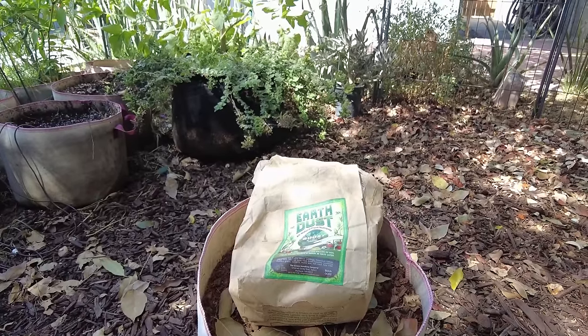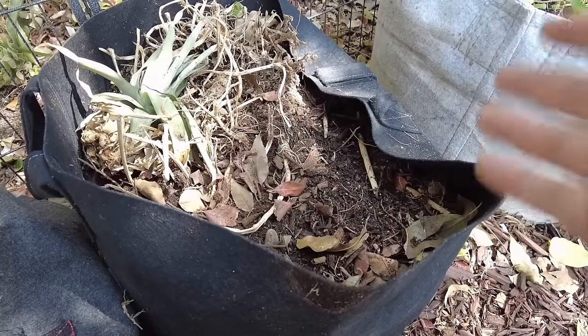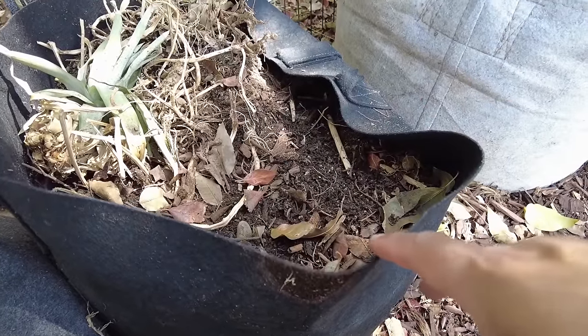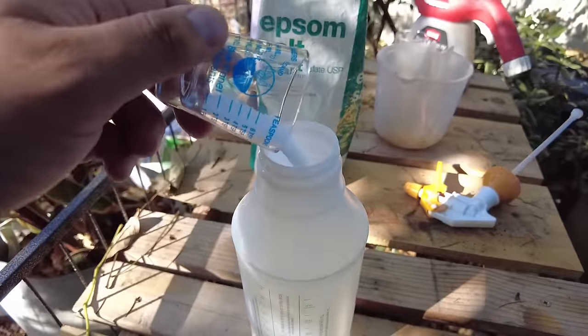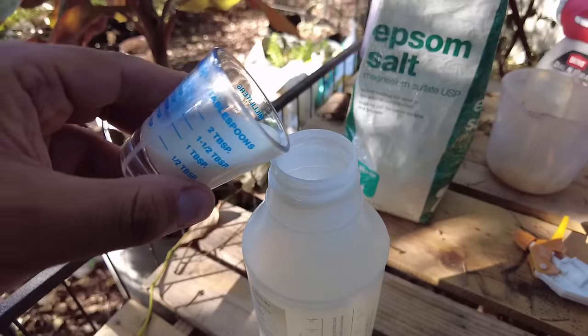When it comes to providing nutrients to an organic grow, I have a few options. Option one: I can use an organic amendment like Earth Dust. Option two: compost — though I don't know exactly what its nutritional value is. But I also have to consider that maybe only calcium and magnesium are lacking, and I can treat that organically. Epsom salt is magnesium sulfate — I usually mix a half teaspoon per quart of water into a spray bottle and spray the leaves directly. And you can use milk for calcium — it also has anti-fungal benefits, mixed about a tablespoon per quart.